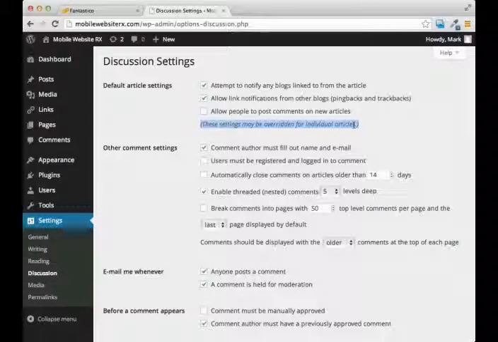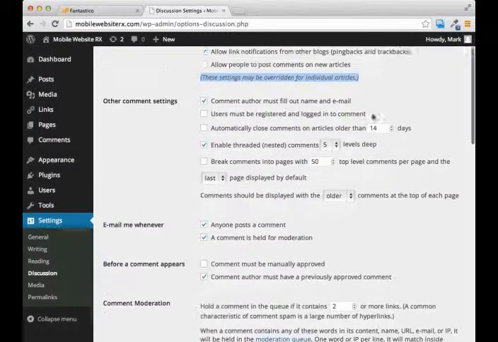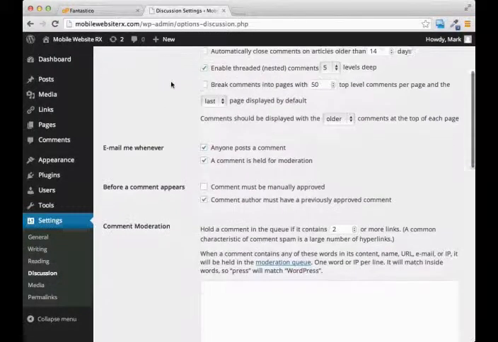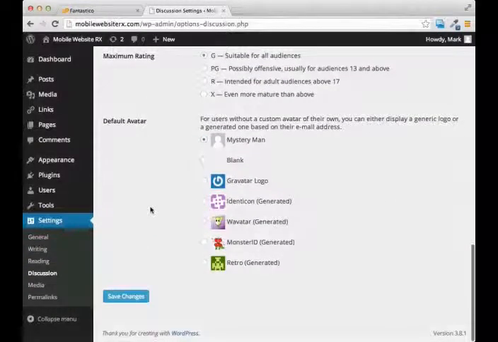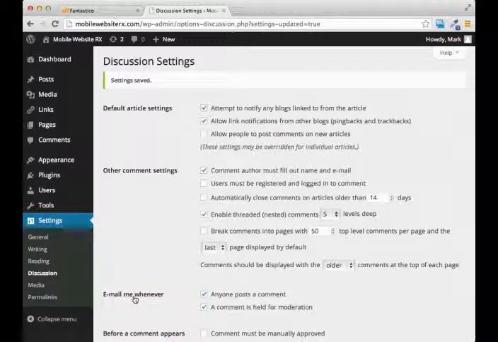So later on, when we create a post or a page, if we do want people to be able to leave a comment, we will be able to manually select that on each page. So I like to just keep that unchecked. That's very important for me. And once you uncheck that, really the rest of this page doesn't matter. What I want to do is go down to the bottom here and click on the link that says Save Changes. That's very important. Every time you do something in WordPress, you need to click the Save Changes link. And you'll see up top that the settings have been saved.